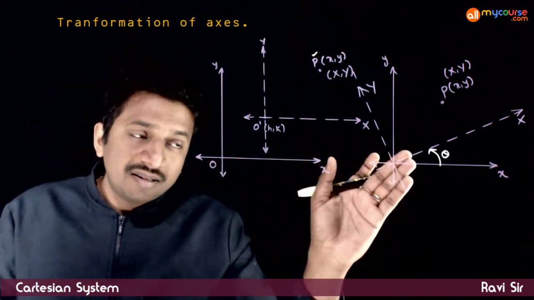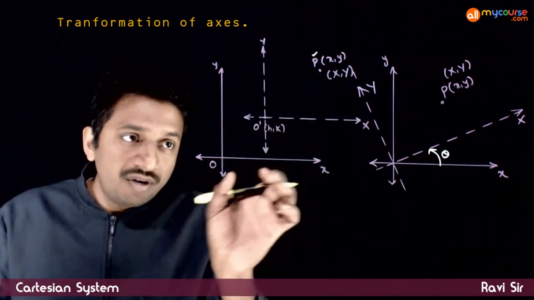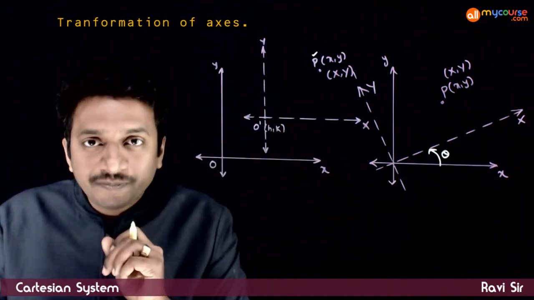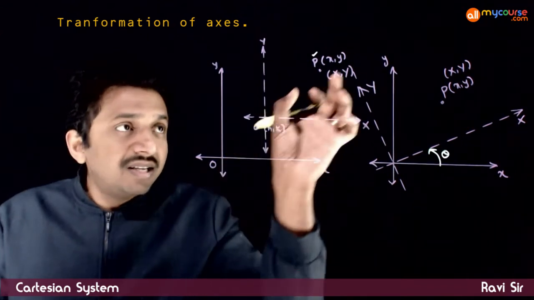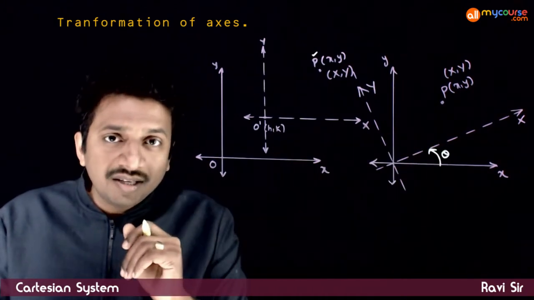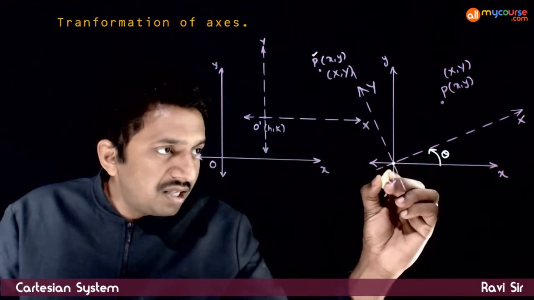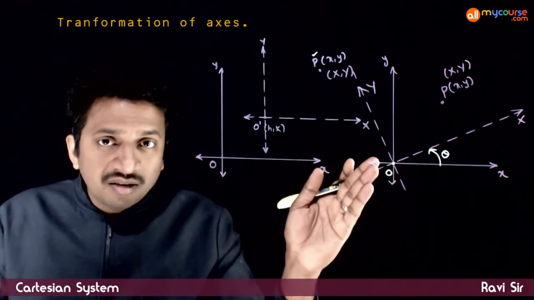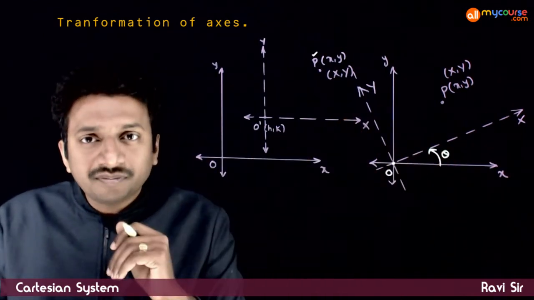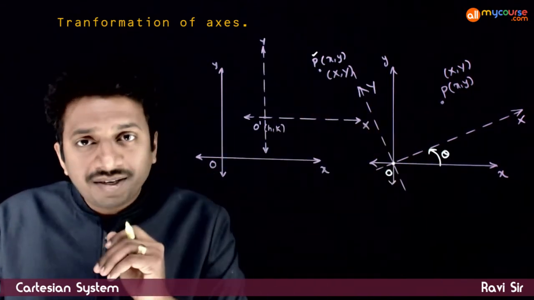Next, let us look at the rotation of axis. What we just described is called shifting of origin — we don't change the direction of the x-axis and y-axis, we just shift the origin to some other point, which results in changing the coordinates of the point. Similarly, the next transformation is a rotation of axis. This time, we don't change the origin of the coordinate system; we just rotate the axis through some angle theta. With this operation also, you can see that the coordinates of the point change.